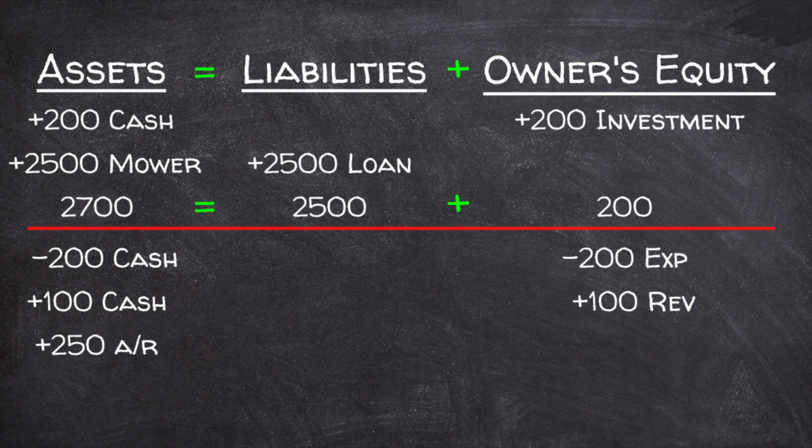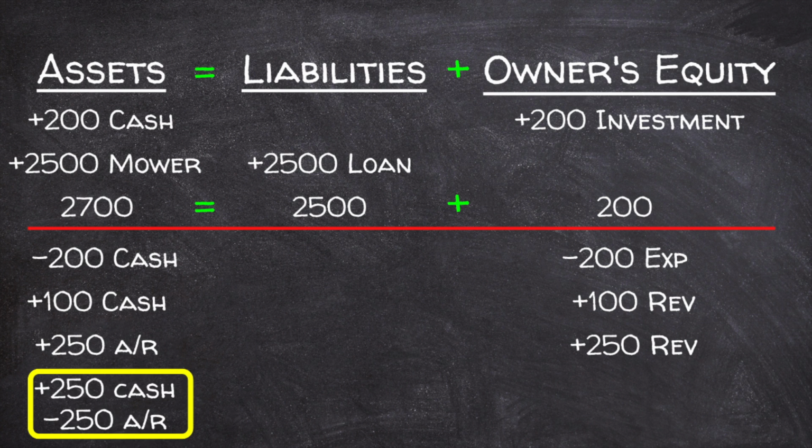The second entry would be a $250 asset, accounts receivable. Again, no impact on liabilities. And then it would be an increase of $250 for owner's equity for the credit sale. Now, as you collect on a sale, you would both increase and decrease your assets, right? You would increase your cash once you collected it, and you would decrease your accounts receivable because they no longer owe the bill. If they paid you in full, you would increase the cash by $250, and then you would reduce the accounts receivable by $250. Since those netted out to zero, there would be no impact to liabilities or owner's equity.